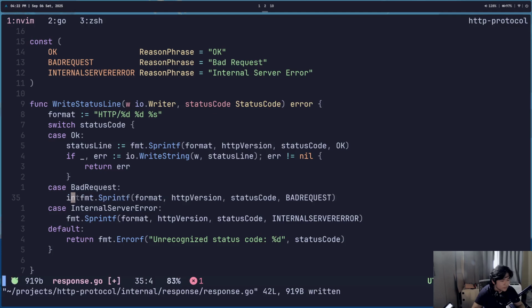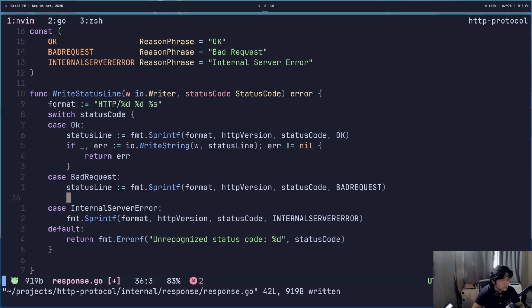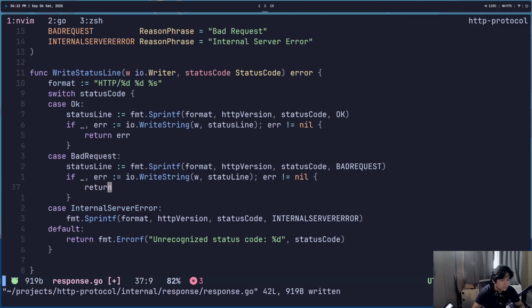Do if status line, if error dot write string w status line, error does not equal nil, return error.